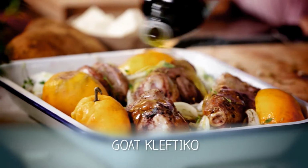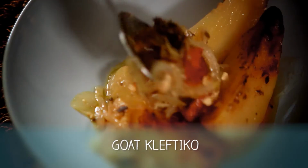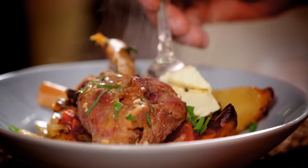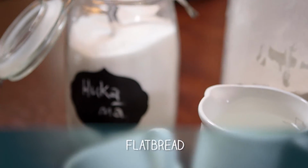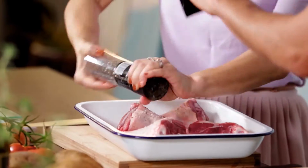It's actually from the days when the Ottomans took over Greece, and the people living in the hills escaping the Ottomans used to steal goats and cook them underground, much like a hangi. It looks like a second dish as well. Yeah, so this is sort of an accompaniment to that. We're going to make a little bit of a flatbread.